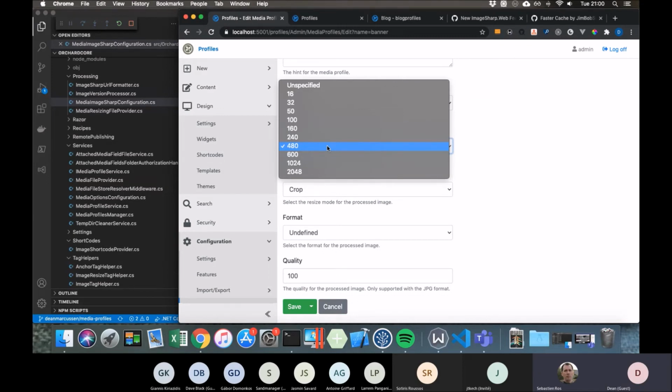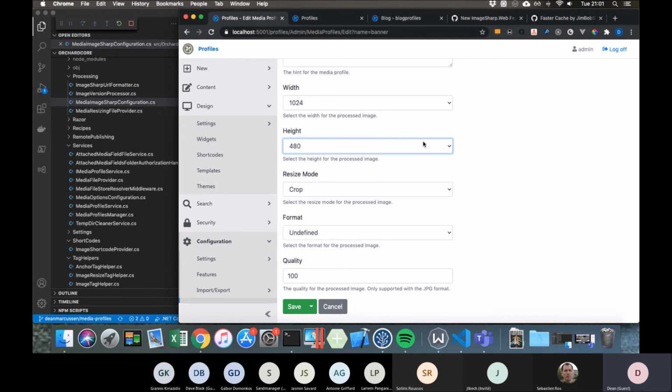One of the problems that I have is I'm often developing the start of a website off a wireframe. So all I have is a hint that I'm going to need an image that might be around this big. But by the time the designs come through, the designs change it and suddenly it's this big. So it's a lot more useful if I can define my templates up front and say, just use this medium-ish profile, and then later on I can go through and tweak it and say, actually that needs to be 600 wide, not 480.